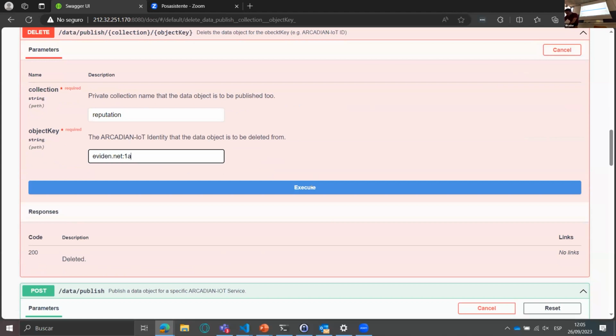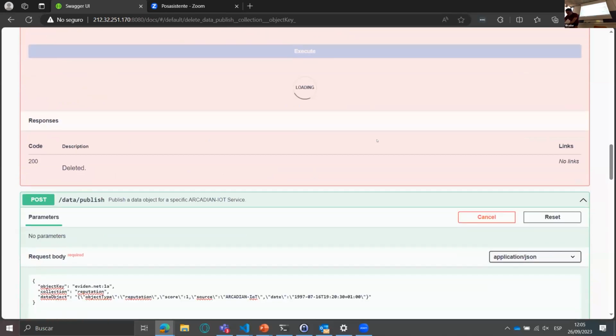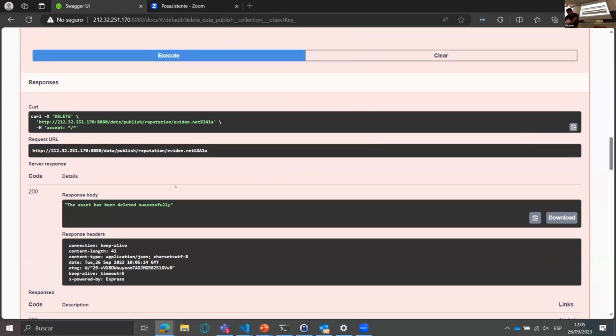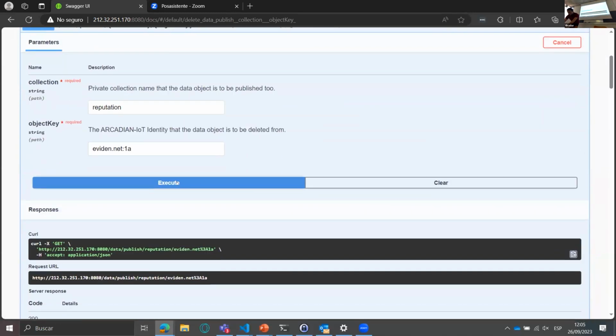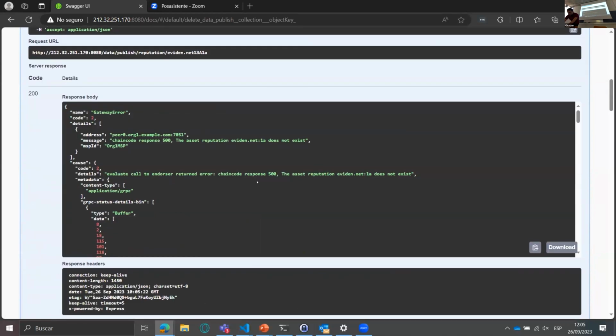If I execute it, it says the asset has been deleted successfully. We will see if it is deleted or not. And we obtain the following error: the reputation asset does not exist. So it has been deleted completely.